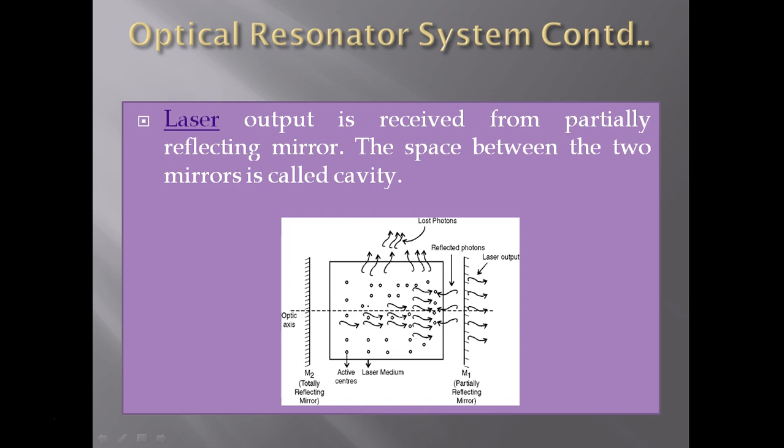It will achieve or start the stimulated emission. So one photon will de-excite, for example, one chromium ion or one neon atom to the ground state. There will be two photons during stimulated emission. Then two photons will strike this mirror and reflect back into the medium, resulting in four photons. Then reflect back from this mirror and this process will continue. So at the end we will get the laser output from the partially reflecting mirror.